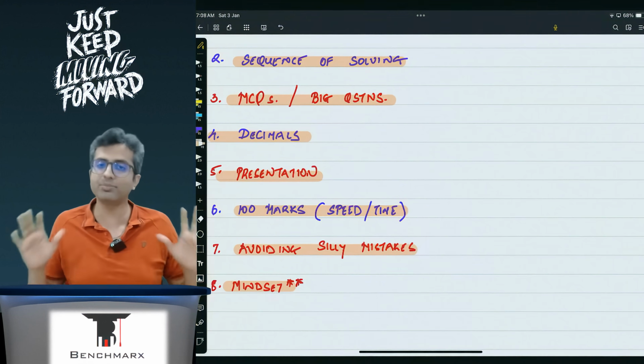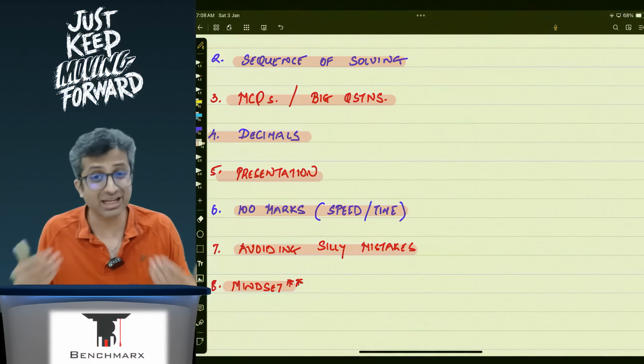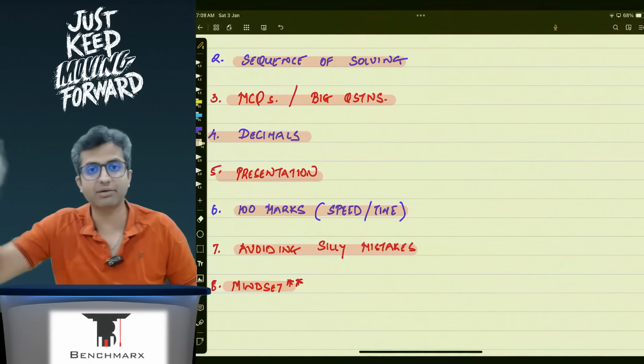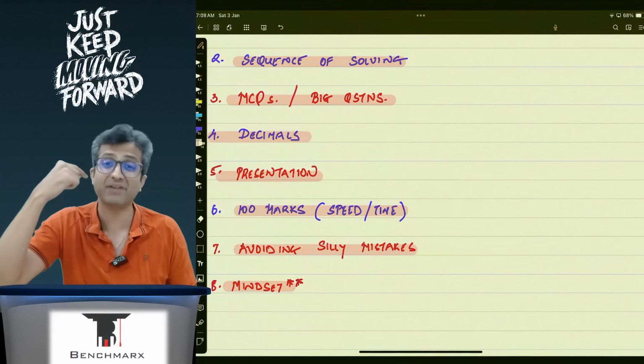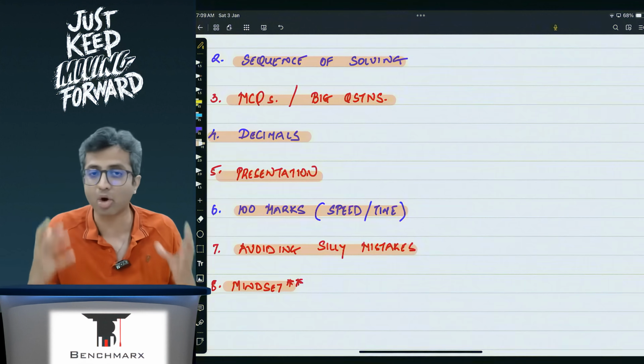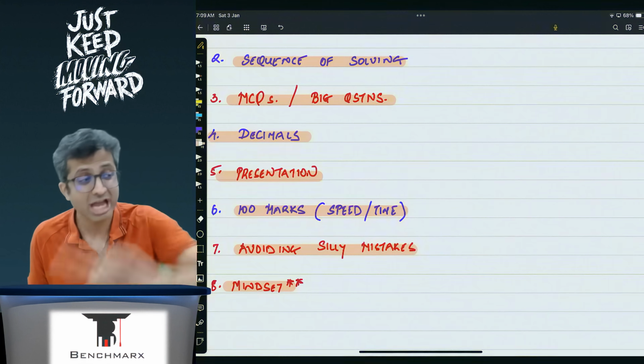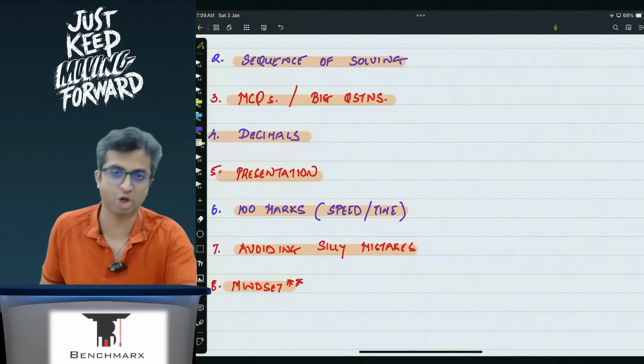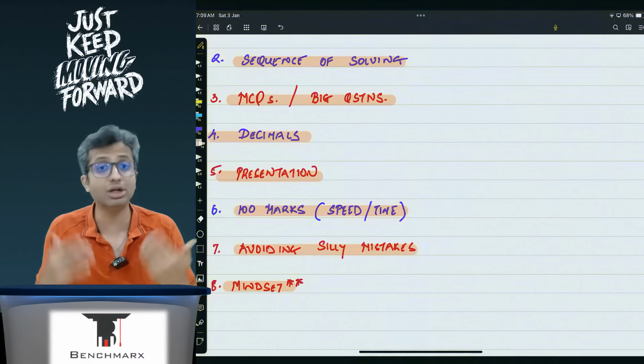I hope that your paper is easy, but even if it is not, remember, whenever there have been difficult papers, always tell yourself, based on past experience, we've always seen that the correction is lenient. Don't get bogged down by a difficult paper, because if it is difficult for you, it is difficult for everyone sitting across the country. And as a result, don't get bogged down.